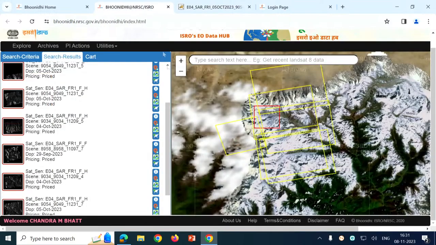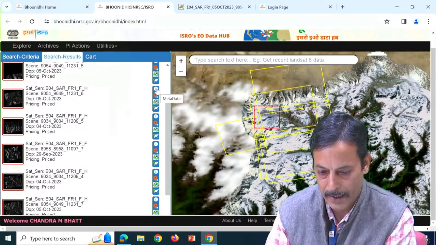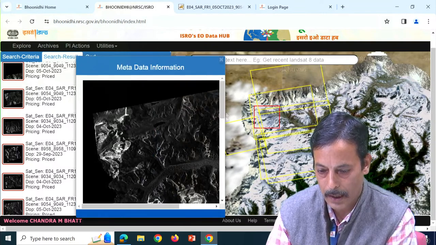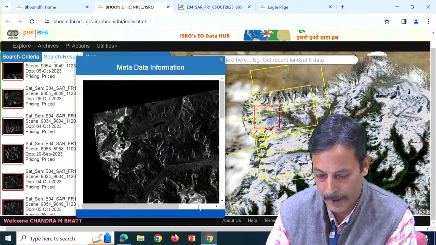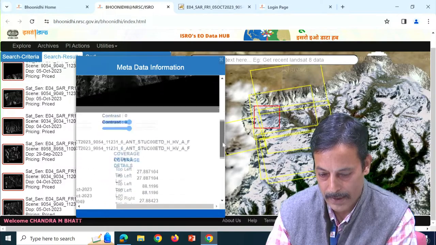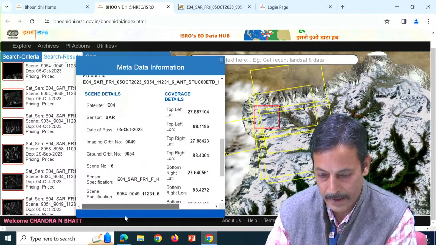You can also click on the metadata to see the details of this particular satellite.